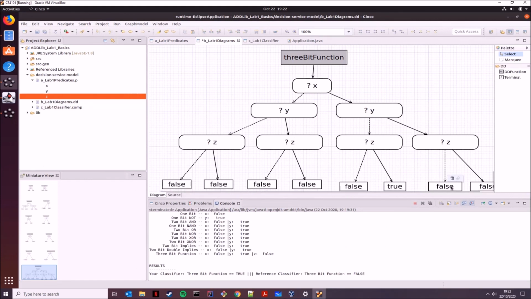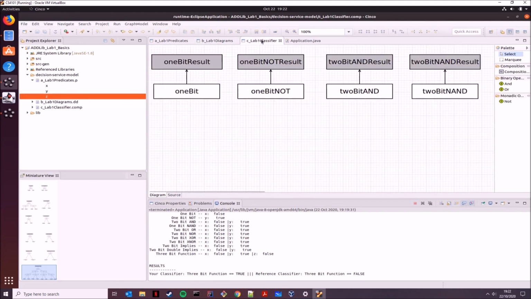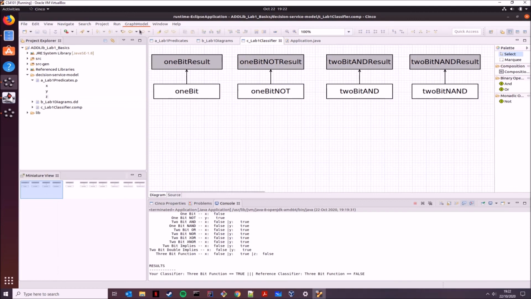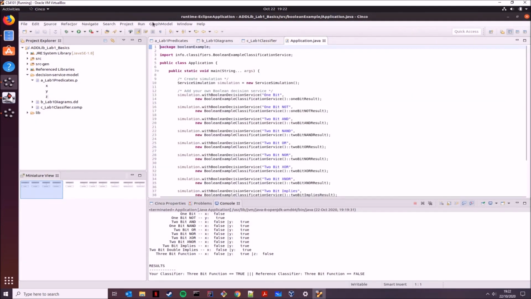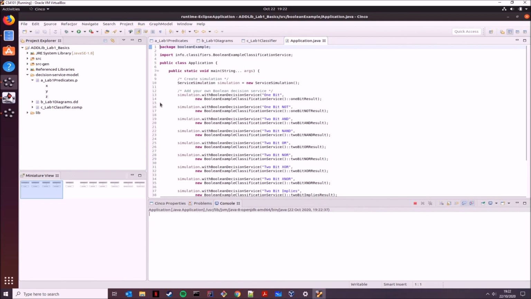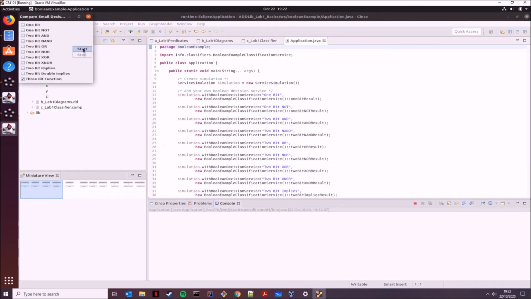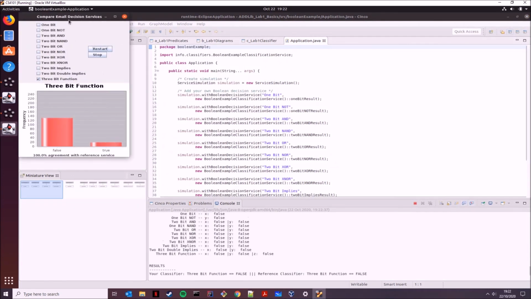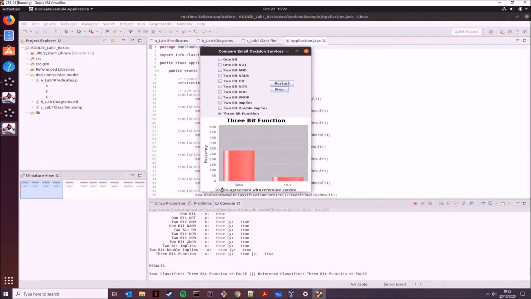You're basically just representing the table as a decision tree. Click Save. Go to our classifier. Graph. Generate code. Successful. Application. Run. 3-bit function. Start. And there we go. We have 100% agreement with the reference.